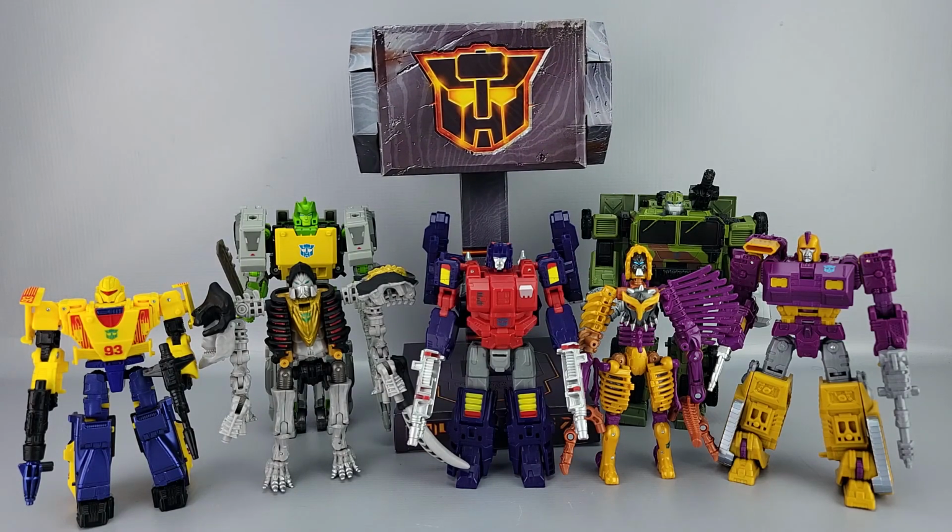Not too bad. Nothing amazing. I think a lot of people are just disappointed because it's cardboard. But it's a solid little display piece. And I guess you can take it off the stand and whack some people with it. It's just cardboard. It won't survive that much. So it's fine. It's cool. I'm not sure if it's worth it. If you want just the hammer, it's really probably not worth getting all these guys. There are definitely some issues that I pointed out in the reviews. But it's a nice little bonus.